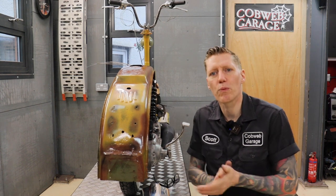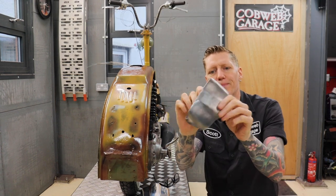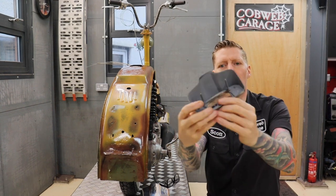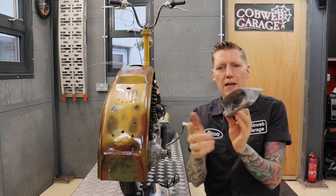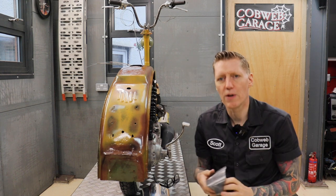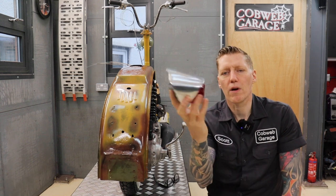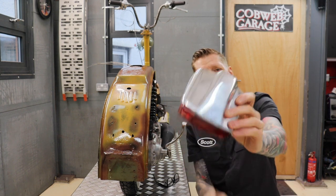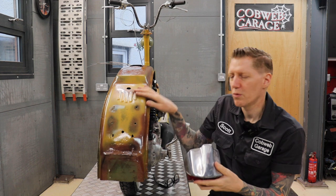And I think I would like to put the rear light on next. Now, I did have an old rear light body, if you like, but it's been welded and hacked a lot already. And also, I didn't have any lens or any internals, electrics or anything with it. So I tried to find a complete secondhand unit, couldn't. So in the end, I ordered one from Bead Speed. Now, I ordered a primered one. They're obviously out of stock, and then without even asking me, they just sent me this polished one.